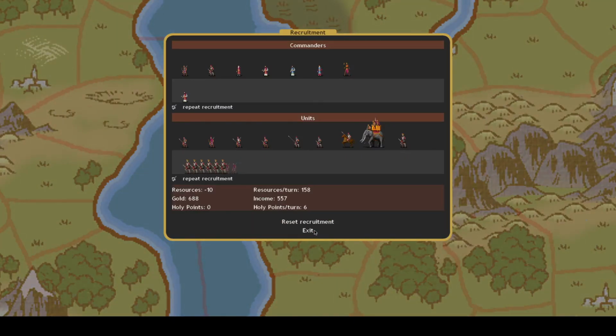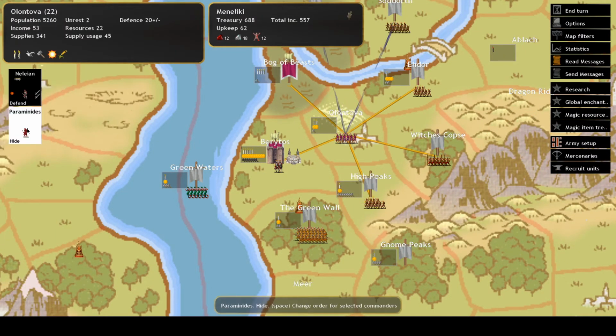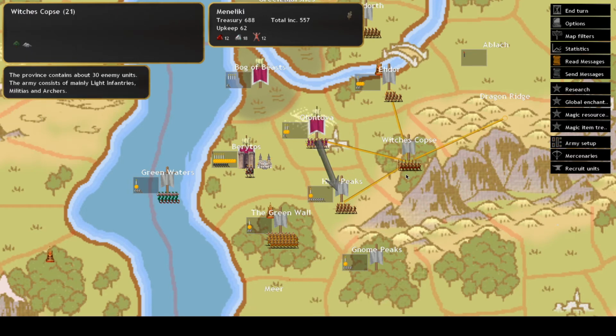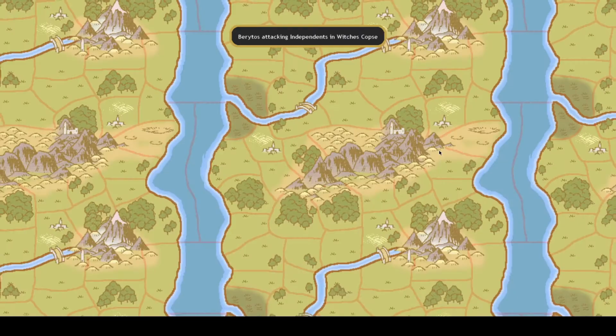Okay, we're going to send this sneak guy down to have a look at High Peaks just to get a better idea. 30 dudes, mainly light infantries, archers, and militias. That should be no problem for us. That should be absolutely no problem. Have a look.